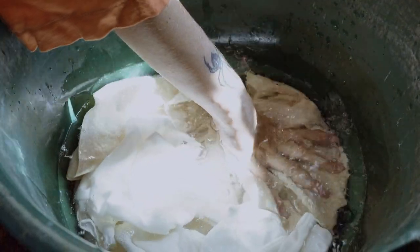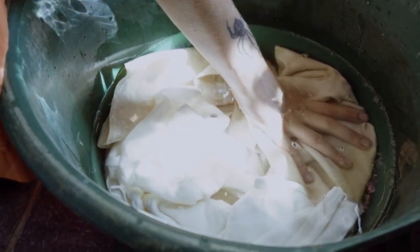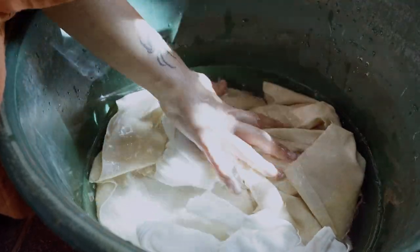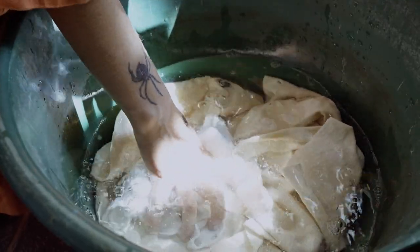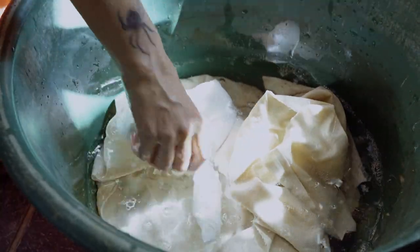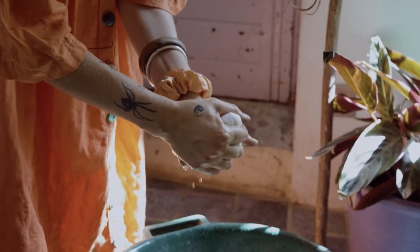I've got two colours today. I've got onion skins, which I also have another video on how to dye with onion skins, which you can check out if you want some tips on that, and an ebook as well, so for more tips, but I'm not going to go into that right now. So I'm going to give these a squeeze.